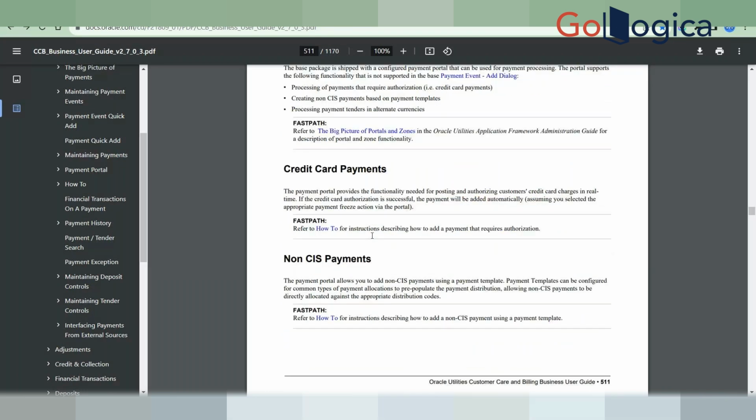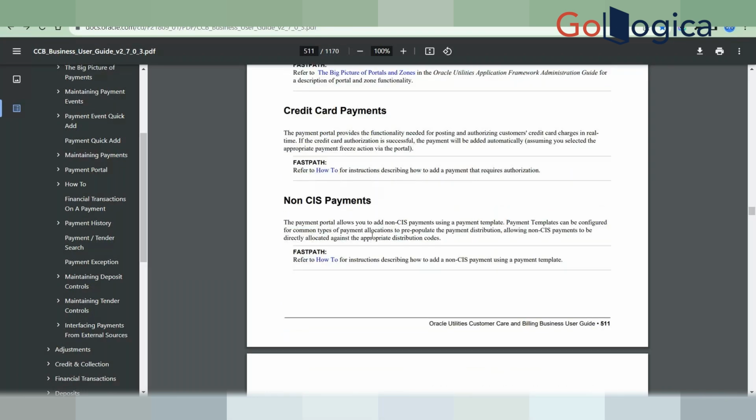Non CIS payment. A very important term is the non CIS payment. Non CIS payment means you have seen the payments we make for whatever service we are using, like electricity, water, or gas. Apart from that, like a deposit, we are making one deposit. For that also a payment is created. So that payment does not require the premise. If you don't have the premise, or if you don't have meter service related charges, that comes under the non CIS payment, meaning it is not used for premise purposes.